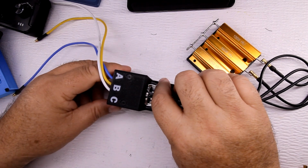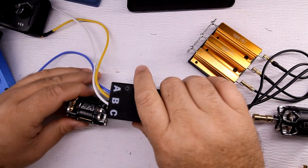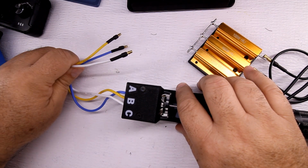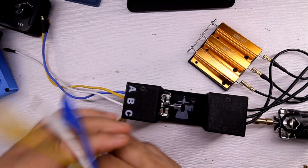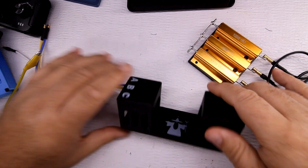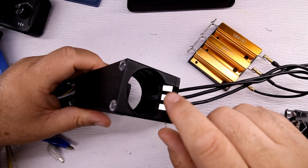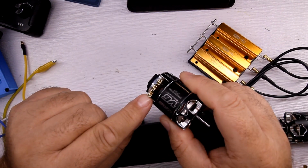What's really nice about this unit also is you see how I just snap these motors in. These right here plug into my hobby wing tunalizer, and instead of having alligator clips to hook onto the motors, there are little spring tabs on the bottom, and these are what make contact with the tabs on the motor.